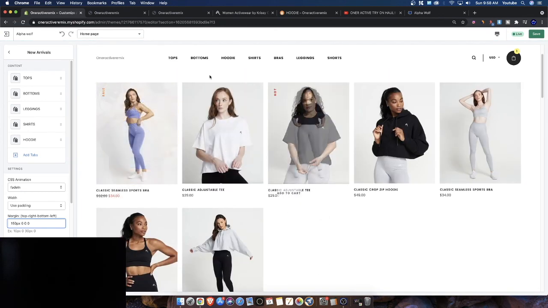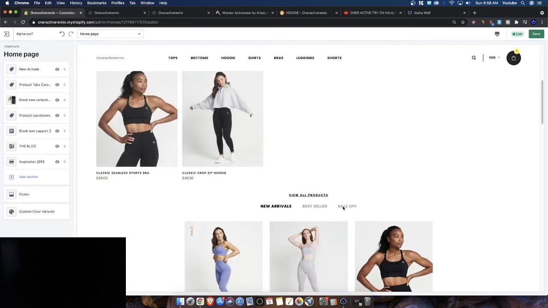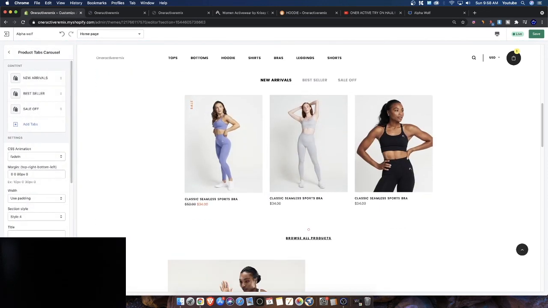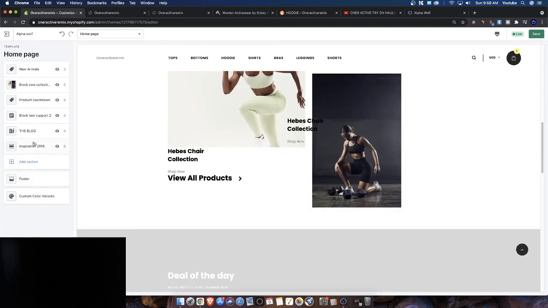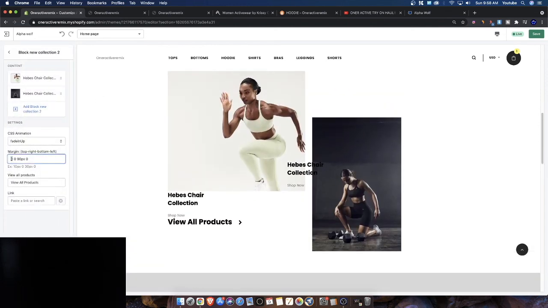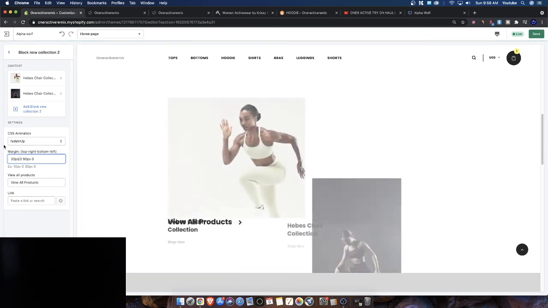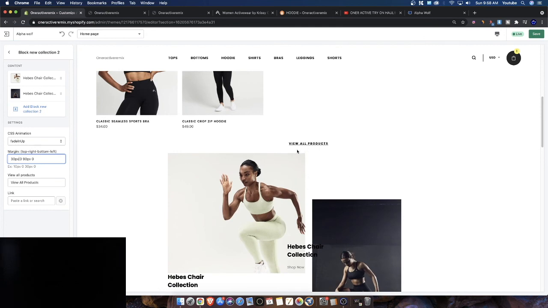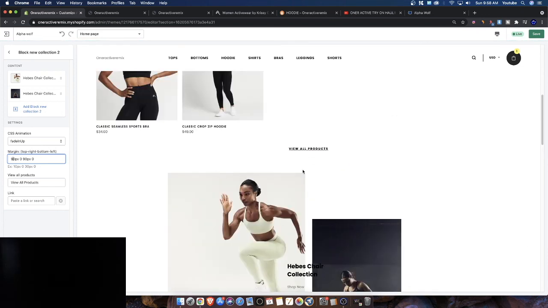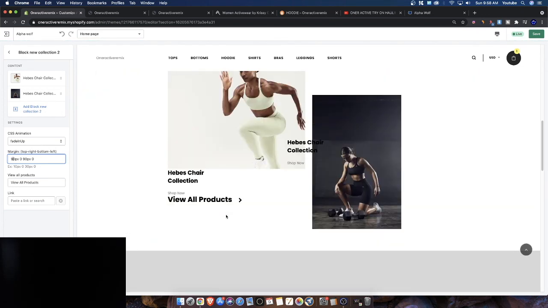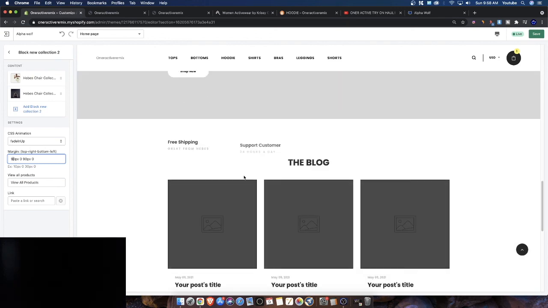All right, so we have this product grid. That means we're going to just delete this one on the bottom here, right under it. And we have this collection little banner here. So let's move this one down a little bit. Let's type in maybe 30 pixels, and let's add a little PX here. You can see here is a little bit of a gap. Let's go for a little bit bigger of a gap. Let's go with 60 pixels. Okay, and this 60 pixels is enough of a gap.